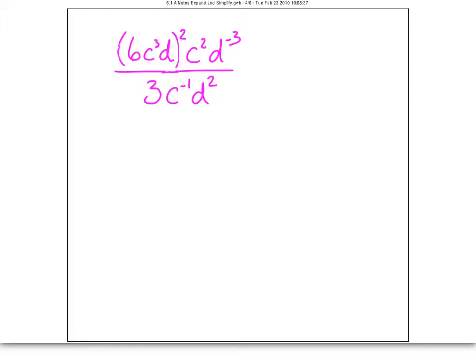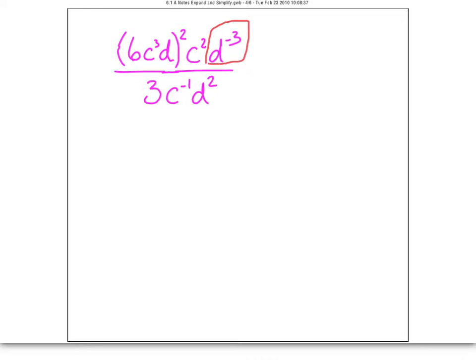Now this last example is a little more involved. Before we do the expansion, we do want to get rid of the negative exponents. To get rid of them, I want to make them positive, and the way to do that is to take the thing that is being raised to the negative exponent. So here it's d to the negative 1/3.